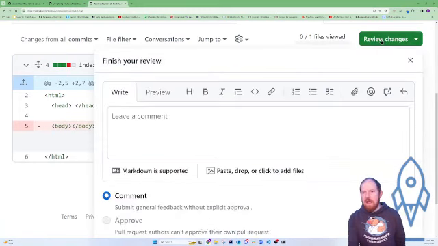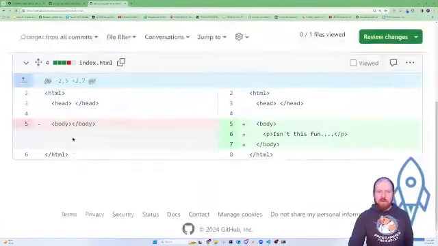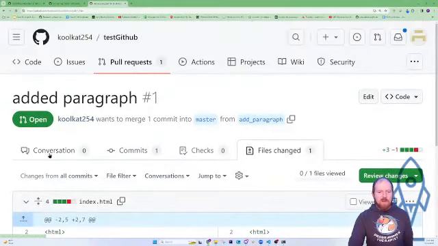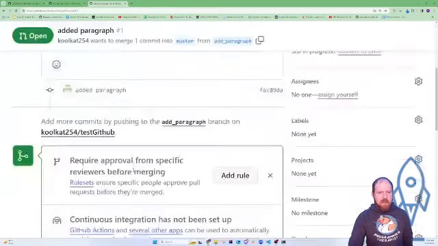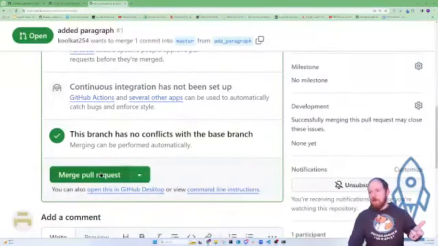And then I can say, hey, I like this. Now, because I'm the person doing this, I can't approve my own pull request, but this is where, if you guys were working on a team, you would hit approve, and then you would go back over here and hit merge pull request. This is what I'm talking about with automation. I'm going to show you how to do this in the terminal, and that's what the book shows you, but this is how people merge their stuff into a default branch.